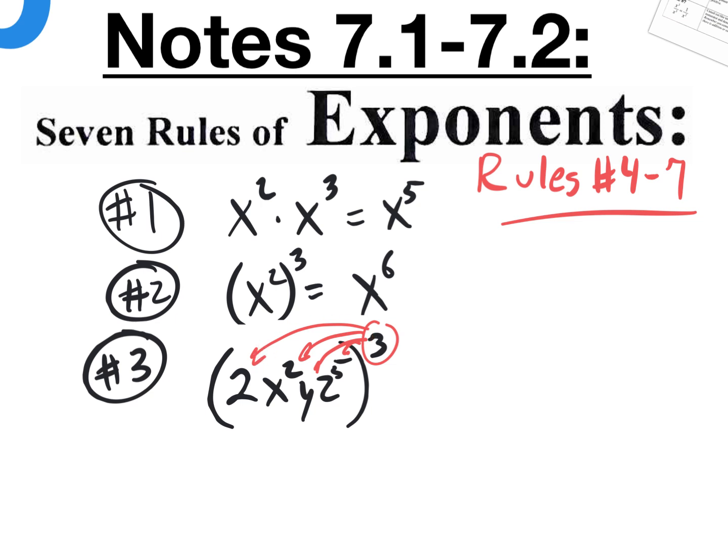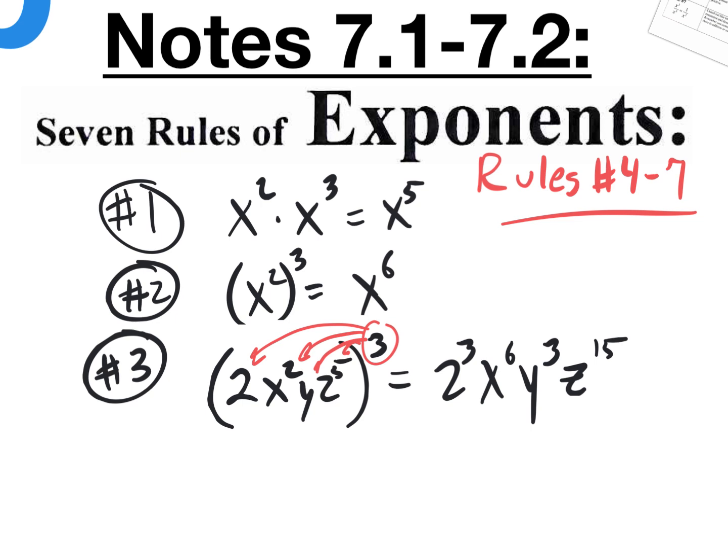So you're going to start out with your answer 2 to the third. And then the power to the power of 2, power to a power, multiply. That's what rule 2 says. 3 times 2 is 6. So you're going to get x to the sixth. And then you have y, and y to the 3 times 1, the invisible 1, is 3. So y to the third. And 3 times 5 is 15 on the z. So we get z to the 15th power. That was rule 3. What do you think? Easy peasy? I hope so.